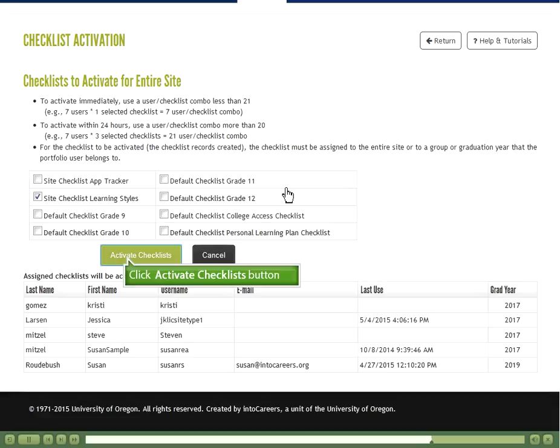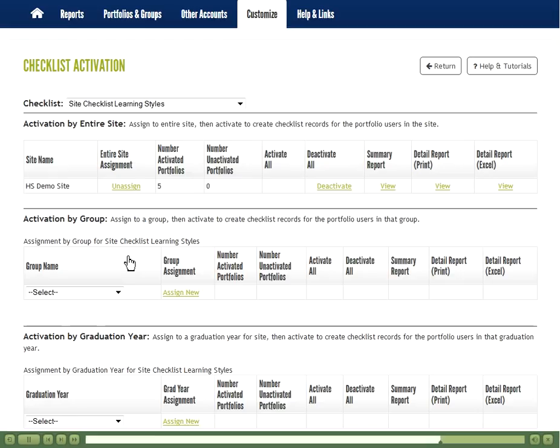We see at the bottom of the page the list of users in the entire site, and we click the Activate Checklist button to activate our Learning Styles checklist for the entire site. We are taken back to the checklist activation page where we can see that our Learning Styles checklist has been activated for the entire high school demo site.